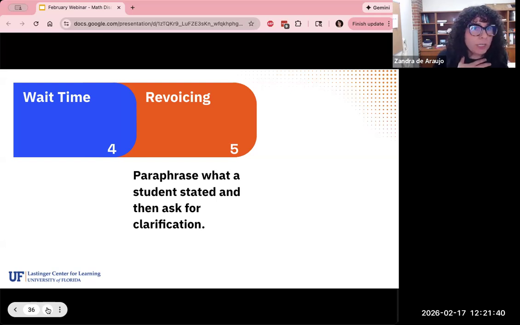As a teacher, this one's important when students are using informal language and you want to bring in more formal language. So, for example, if I'm in a first grade classroom and the students are calling a square or rhombus a diamond, and I don't stop them and say, that's not a diamond. I might just say, I heard you say that you saw a rhombus, or I might interject the right vocabulary.